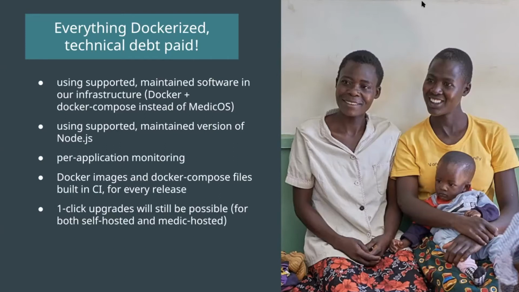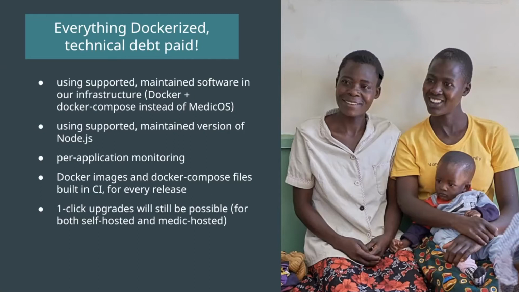So right now, the CHT, either Medic hosted or self-hosted, is launched on a platform which is called MedicOS, which is a small distro of Linux, which we maintain. This makes upgrades of the third-party software that we use pretty difficult because we don't have a very streamlined automatic process that does this across all of our deployments. So what we're doing is we're shifting away from that completely and switching to using Docker and Docker Compose.